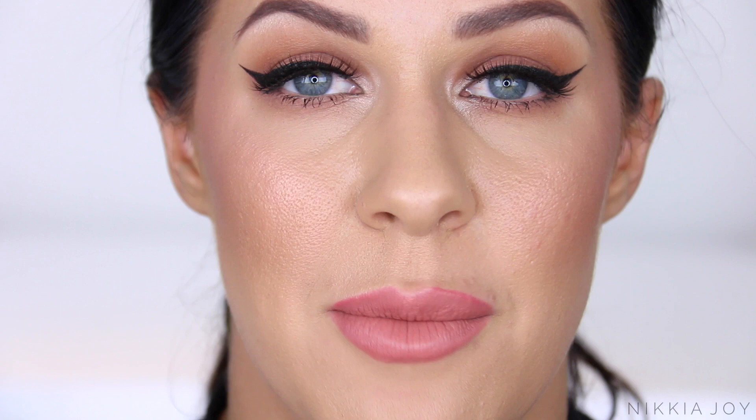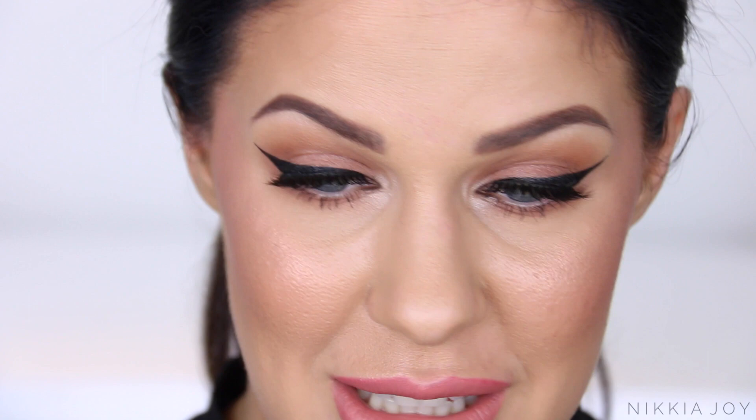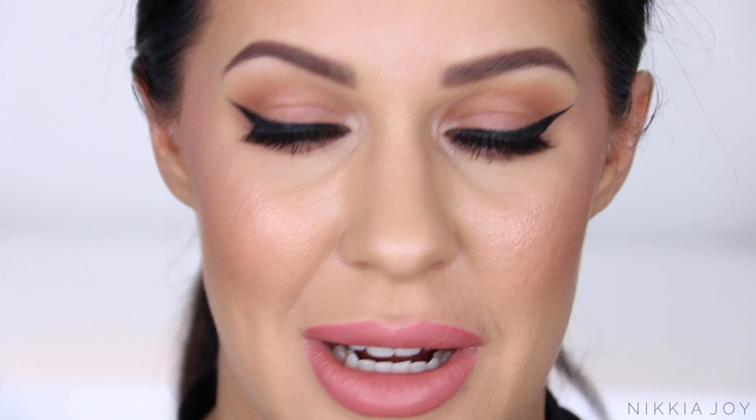Just checking in again to show you how this concealer is wearing. Day two results — I'm still incredibly impressed. My under eye areas look very, very airbrushed, they look flawless. There is no creasing, caking or sinking. It hasn't separated with my oils coming through. I've been wearing this face of makeup for 14 hours now and normally there'd be some separating because I produce a lot of oils. This stuff is impressive — it actually looks airbrushed, like I've smoothed it out on Facetune. Tomorrow, the last step in this experiment, I'm going to wear pretty well no makeup at all, just the concealer, and show you how it goes.